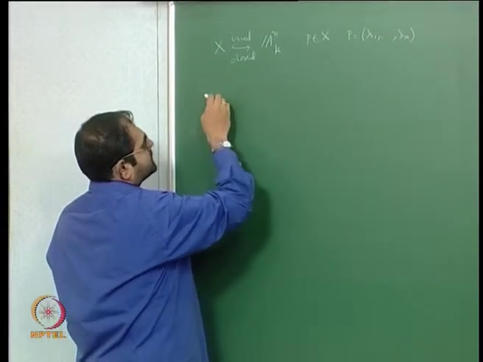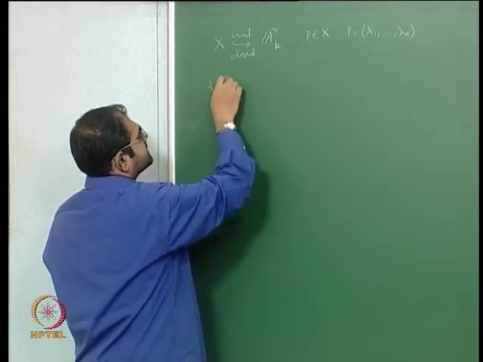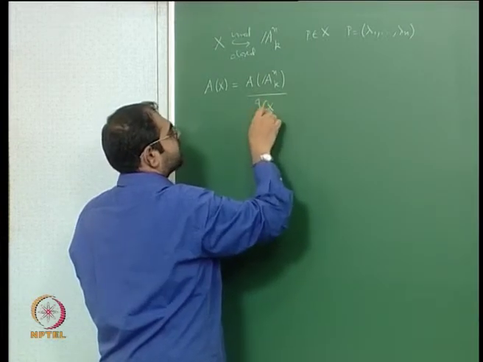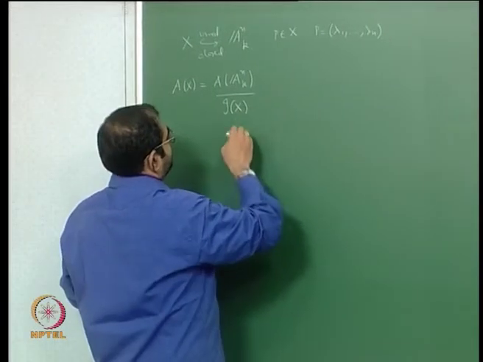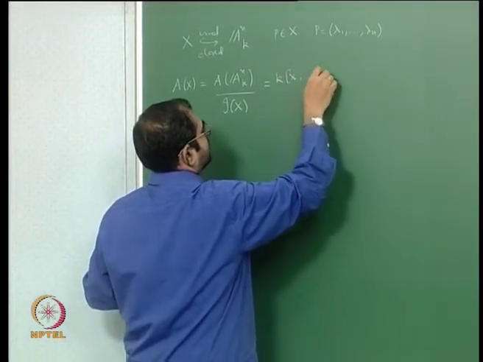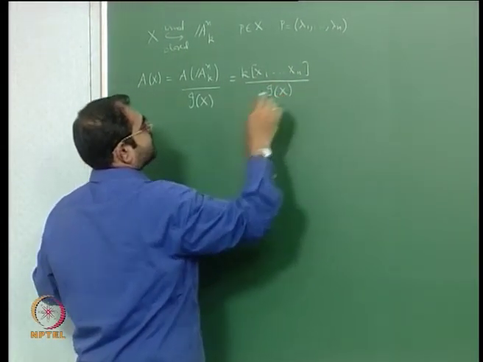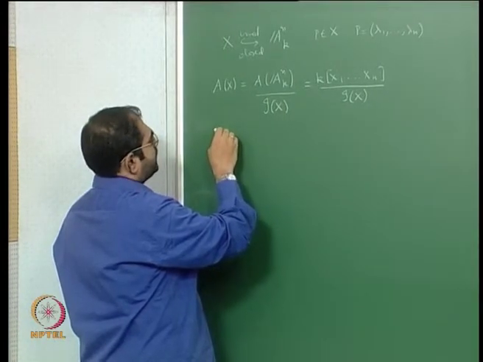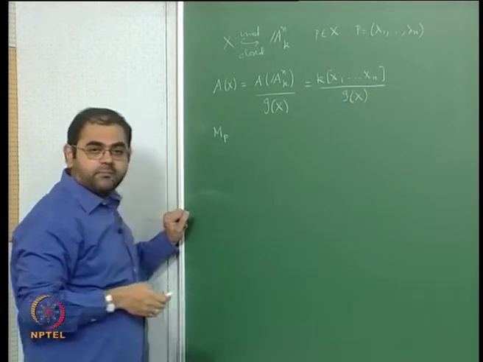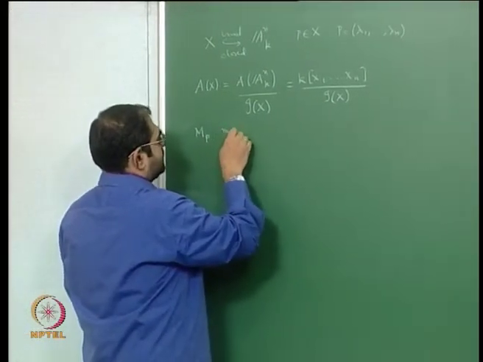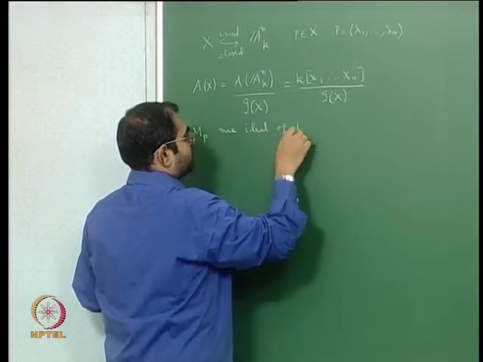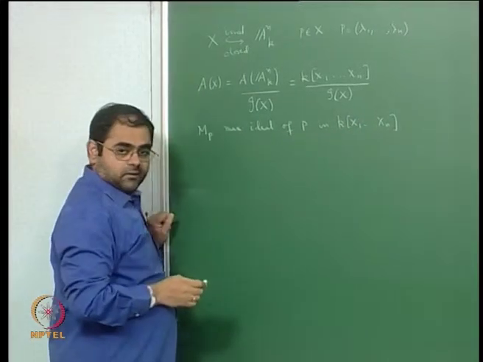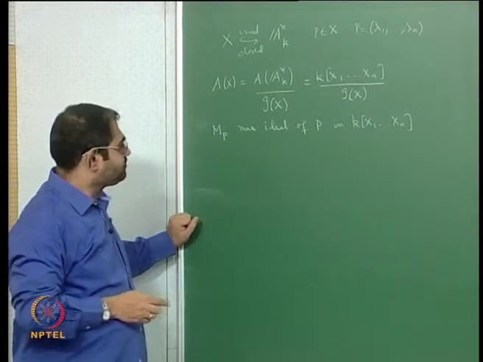And we had of course the affine coordinate ring of X, which is just the affine coordinate ring of the affine space divided by the ideal of X, okay. And that is just k[x1, ..., xn] divided by the ideal of X, okay. And of course, there is the maximal ideal corresponding to the point p in the whole affine space, the affine coordinate ring of the whole affine space.